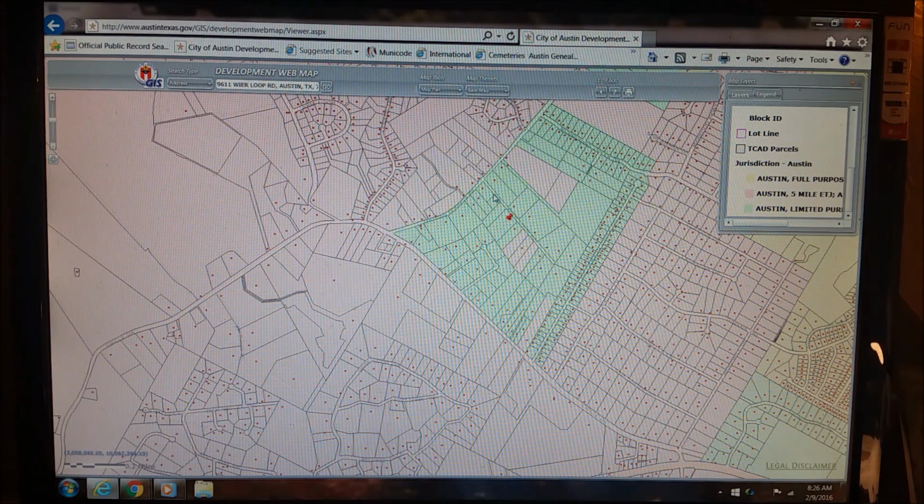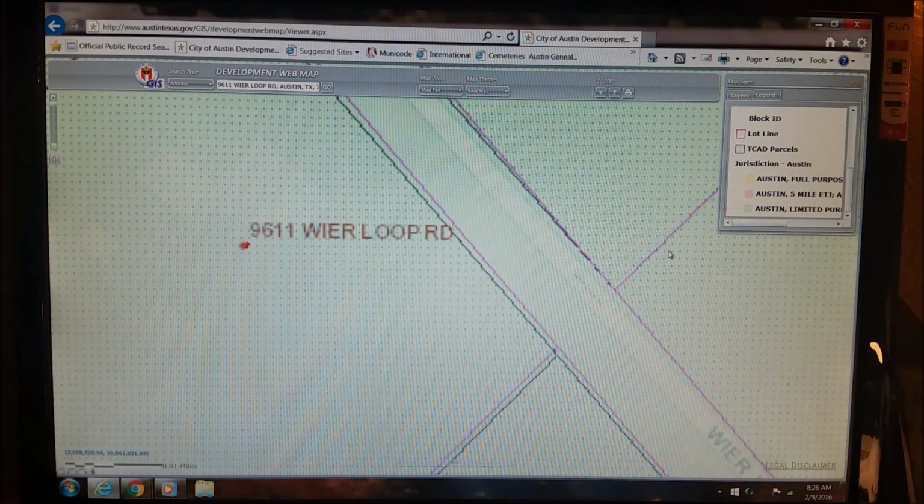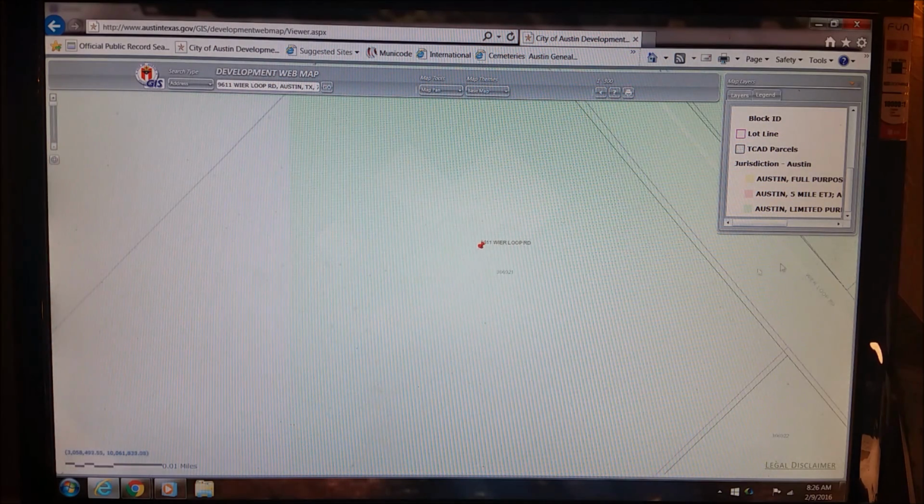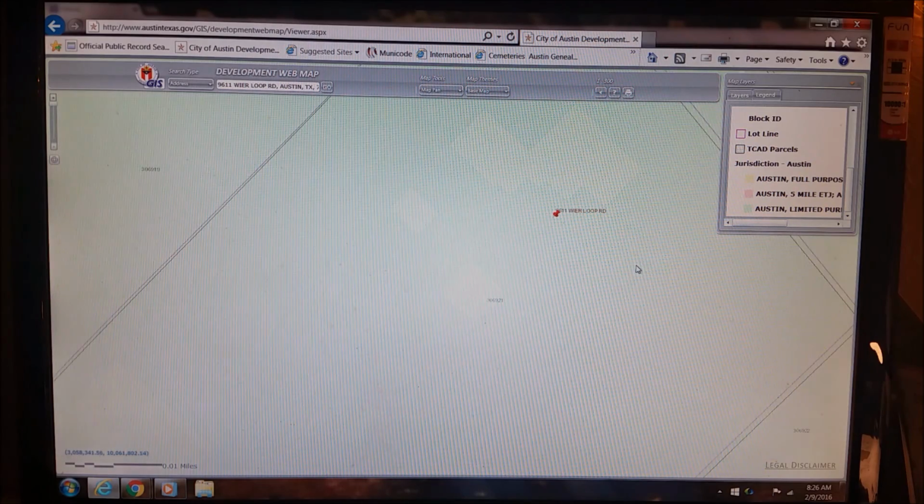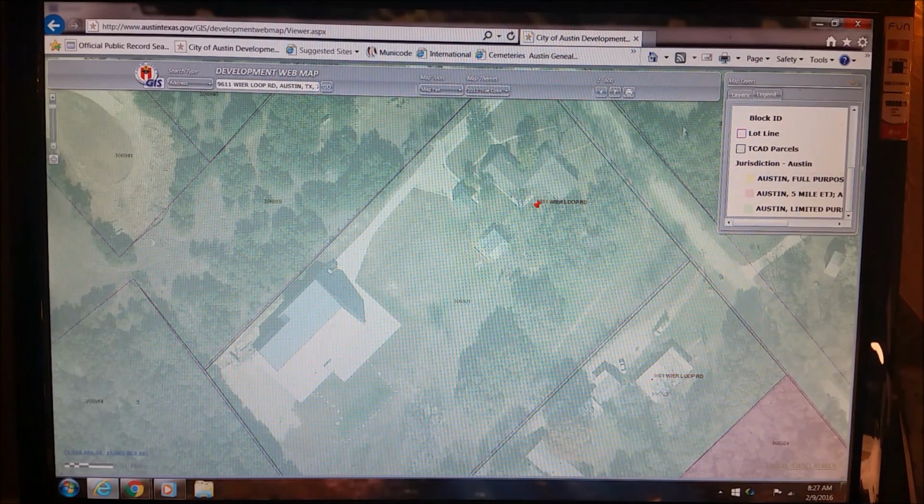The City of Austin Code enforces the code in limited purpose, but not in the ETJ. And so we'll come back in. We'll see that 9611 Weir Loop is in fact in the limited purpose.